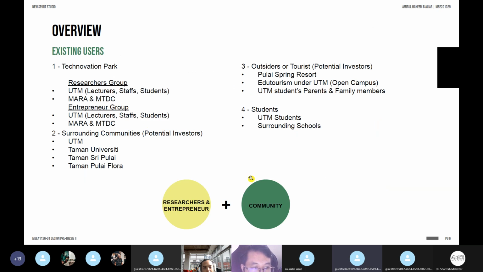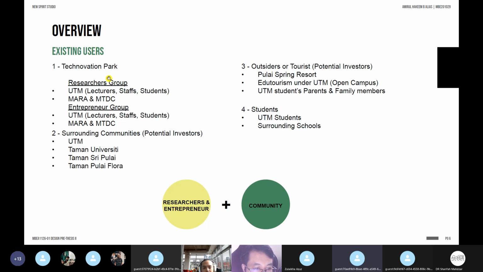So what I did, like I said before, was to organize what is happening inside the study area and look into the existing users. What are the existing users around the study area?